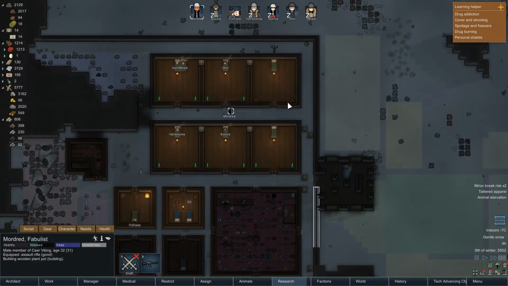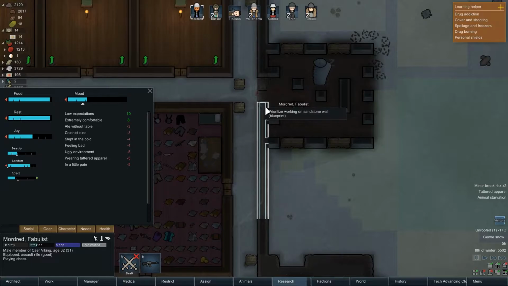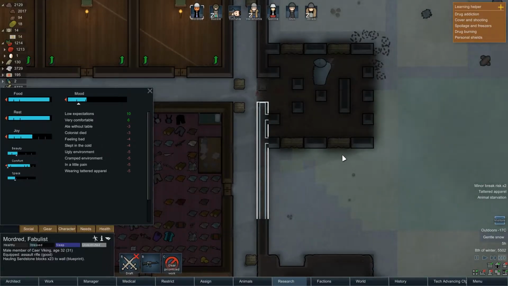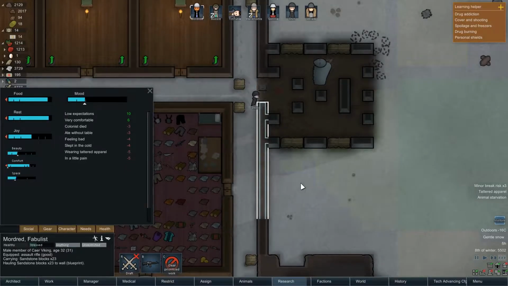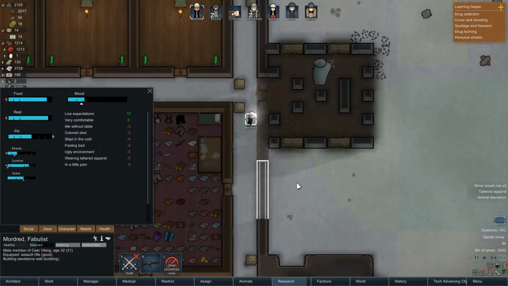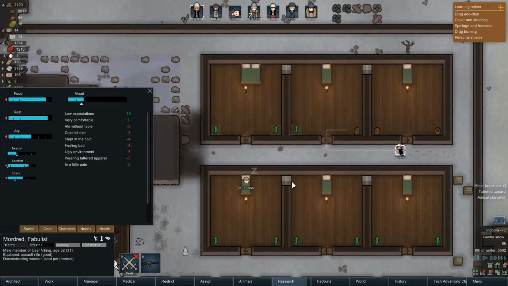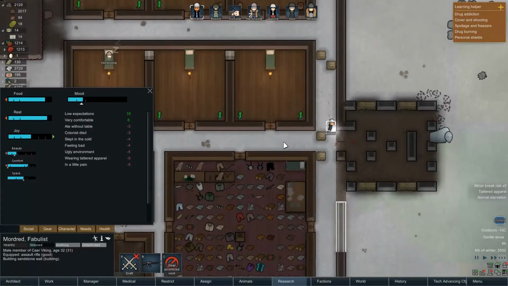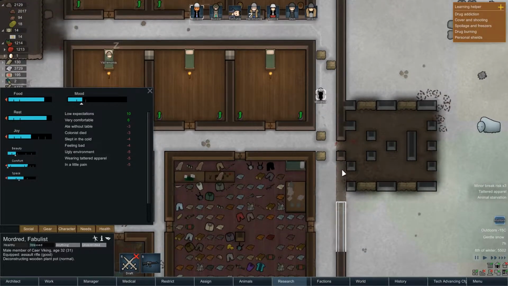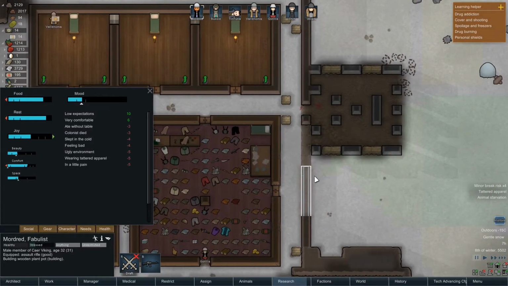Mordred's having a meal. Really? You've had enough sleep? Okay. Can you please prioritize these before you do anything else? Really need to get our defenses up. Deconstructing wouldn't. No. Stop that. Build. Oh, it's only because it's set to deconstruct, damn it. Forget that. Build these.